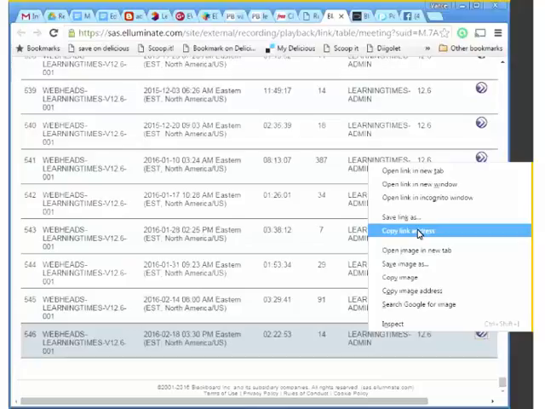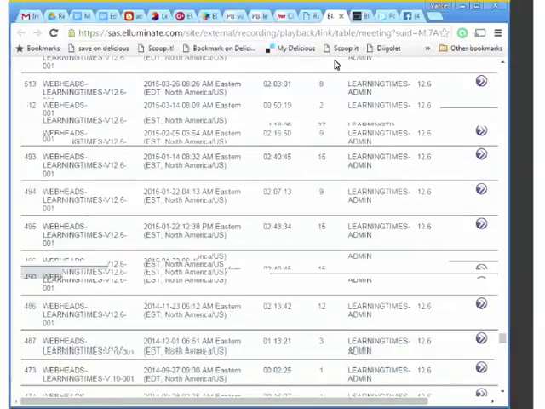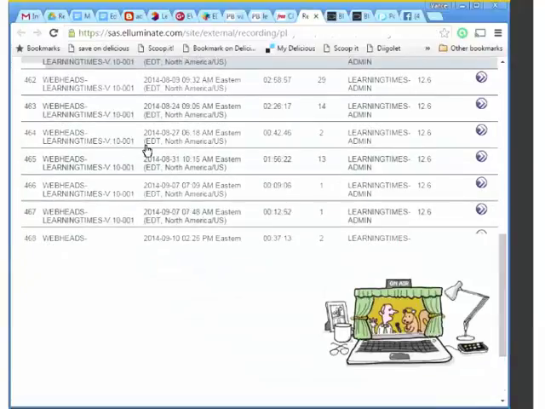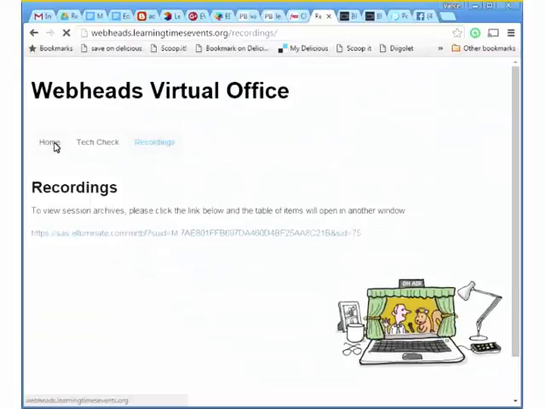Okay, so that's where all the recordings are. That's the vault. Now you know the keys to the vault. That went into another window. That was over here under virtual office recordings, and this is where most people start.